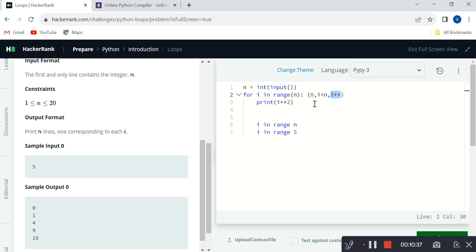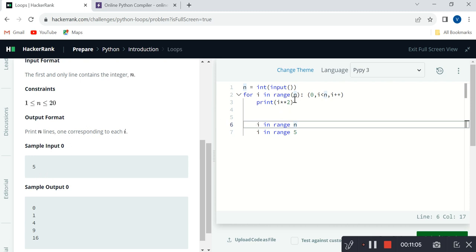So as I mentioned, it will start from 0, right? So i in range 0 to n. If I didn't provide anything and just provided n, by default it will start from 0 up to n. If you provided n plus 1, that number, here 5, would be 6.